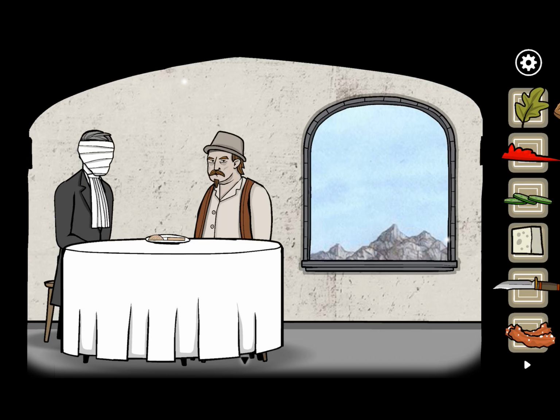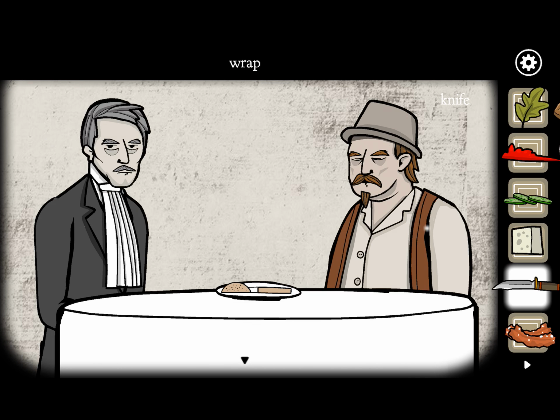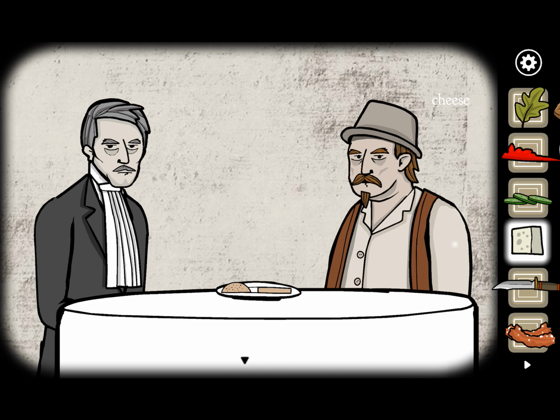All right, so we're gonna get an achievement before we build the burger. Cut off your dad's bandages and now try to give him the cheese. Dutch Gouda cheese. There you go, that's an achievement. And now let's build a burger.